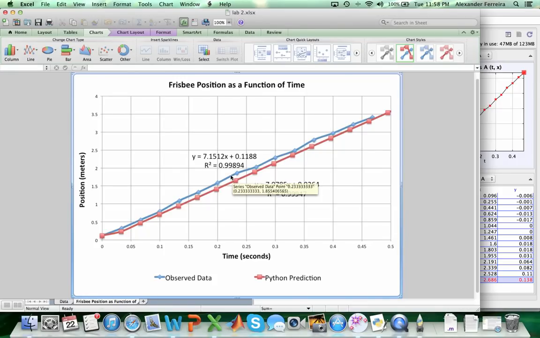See, the blue line is representative of my observed data, of me throwing the frisbee from Tracker. And you'll see that that's not quite linear. If you look at the R-squared value, that's 0.99894. And if you look at the R-squared value of the predicted data, it is very, very close to 1. And it actually is basically a perfect line, except for the acceleration that it took to get up to constant velocity.